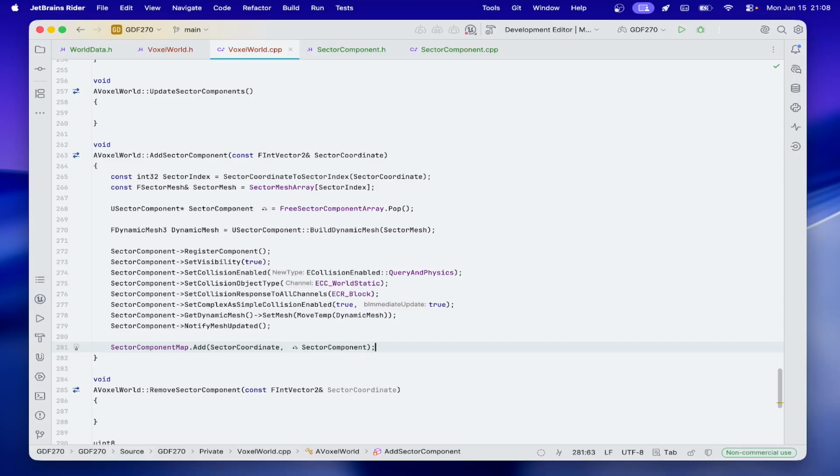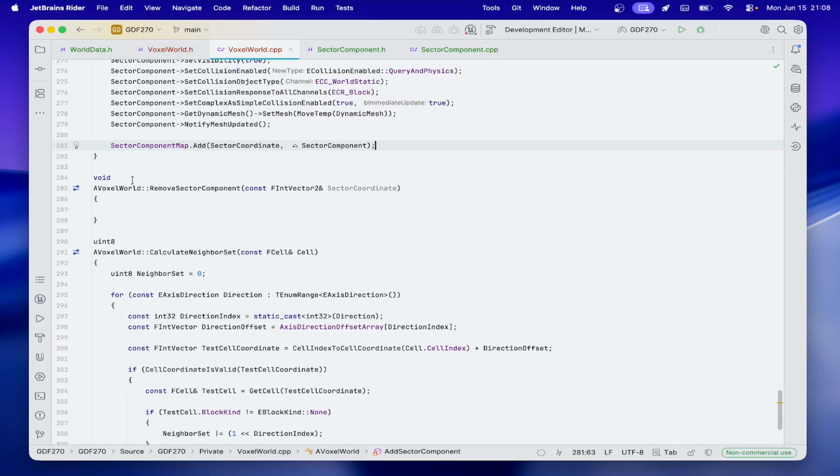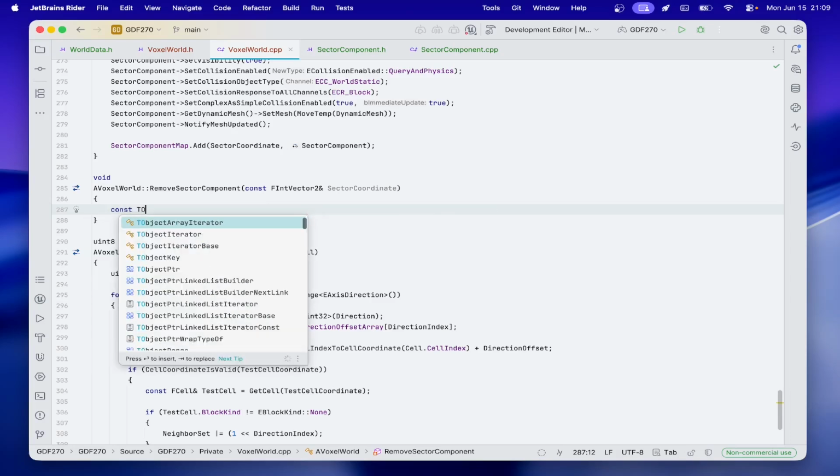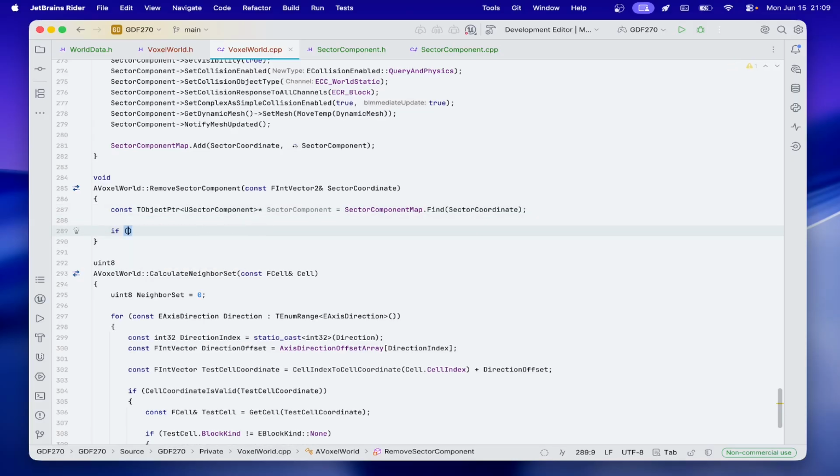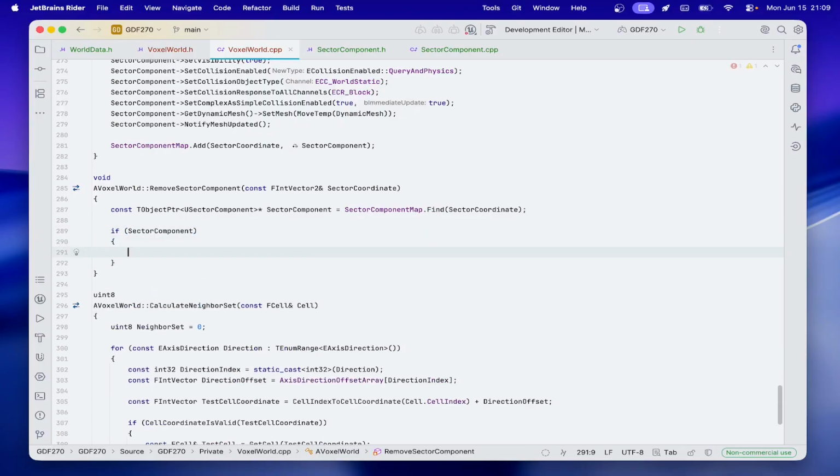In this function, we first want to see if we can find this sector component in the active map. If this returns a valid pointer to the item, then we know it's safe to remove it.